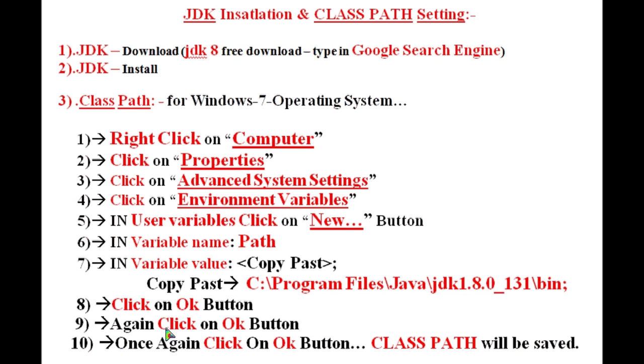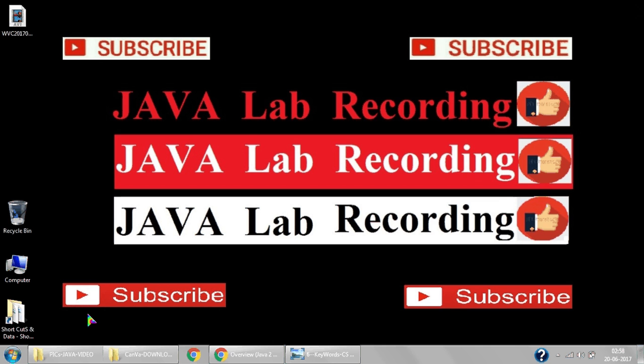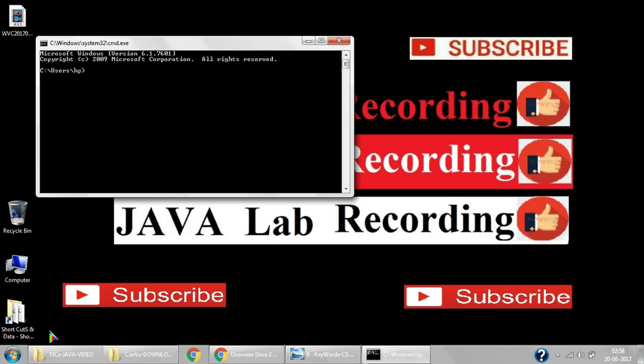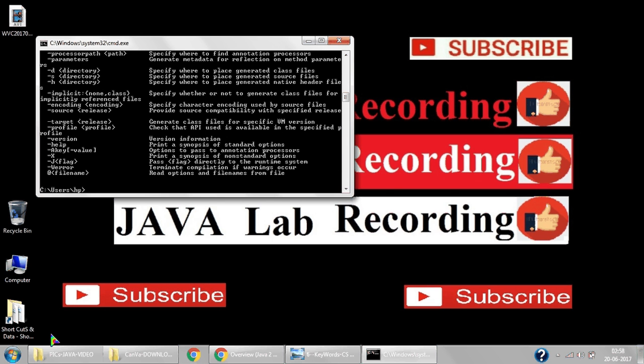Right, now whether it is installed or not, check by clicking the window icon, the start icon, and in the search bar type cmd. Shortcut is CMD. I told you. Now type java. Previously Java was not recognized as an internal or external command. Now see, all files will be booted, checked. Now type javac, Java compiler, which means class path is also set. If you want to check the version, type java space, this is the command, version. So Java version 1.8 is installed, right? For clearing the command prompt, CLS is the command, so we have cleared it.